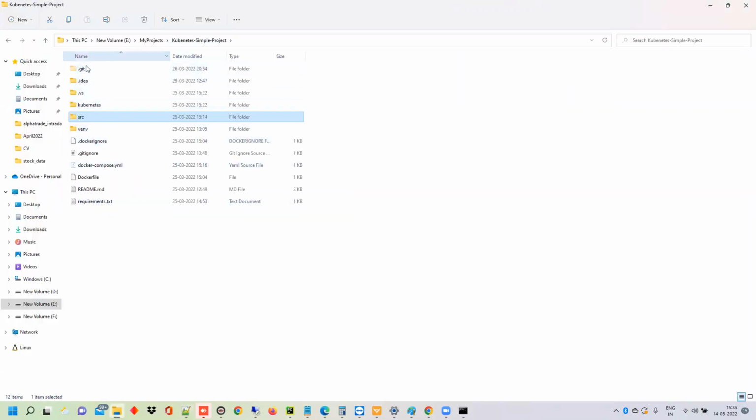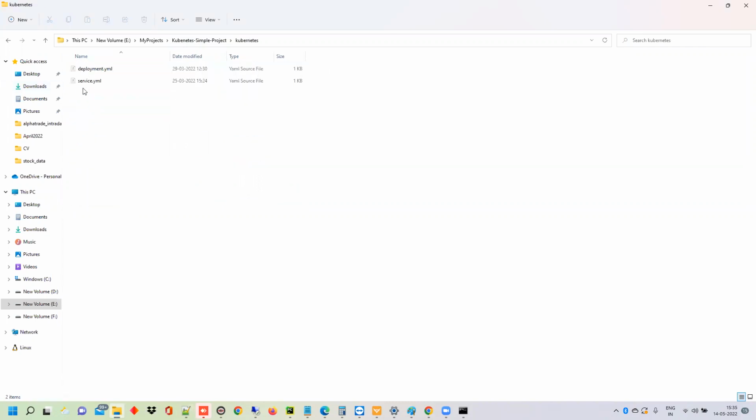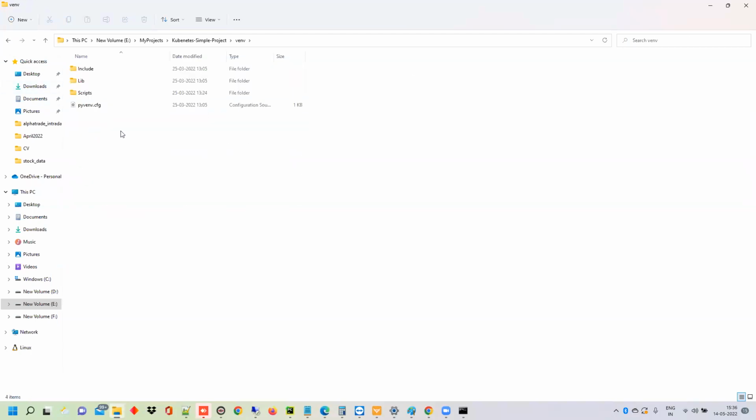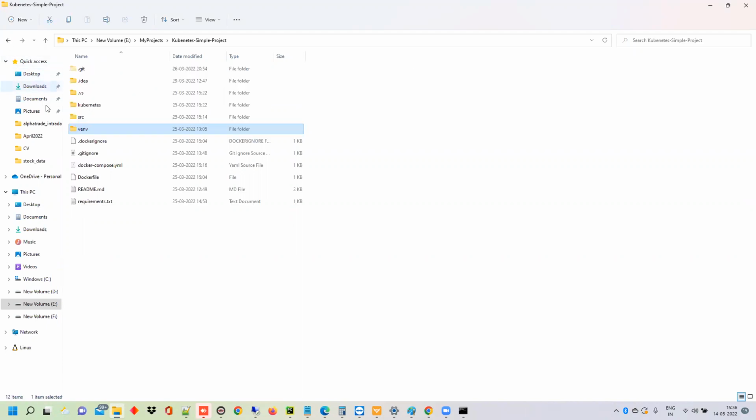All these things are different. These three things you don't need to understand. Kubernetes, I will tell you later. Virtual environment: when you work on a Python application, it creates a virtual environment where all the libraries will be installed. So for this application, you created a Docker container for the Python environment, right? Yes. I'll tell you how we create it.